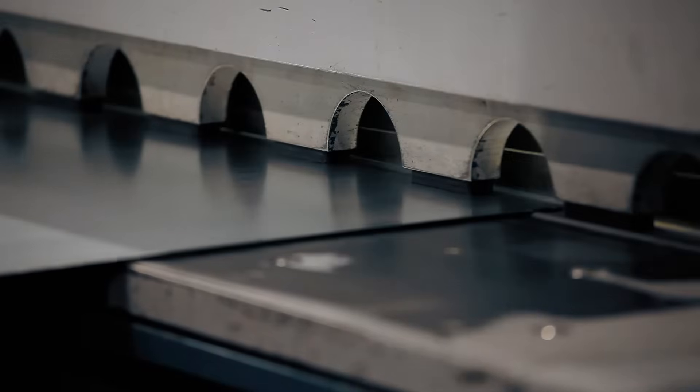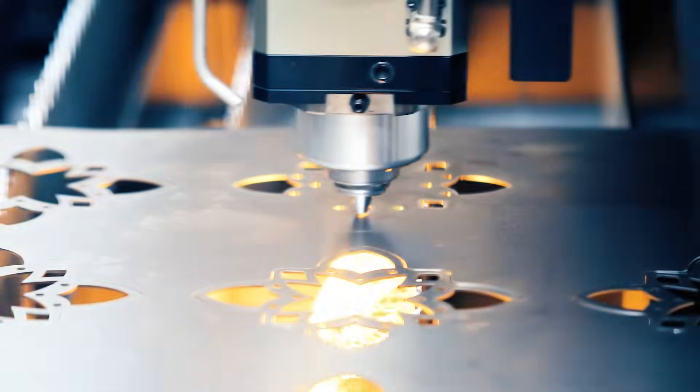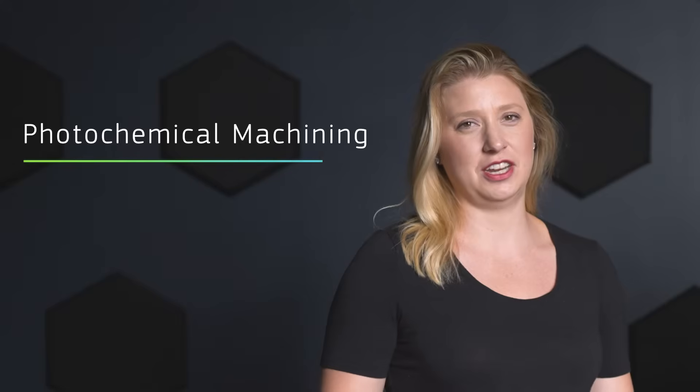The first method of cold forming is called cutting. Cutting involves using sharp tools or blades to cut metal into specific shapes and sizes. Three of the most common cutting methods are punching, laser cutting, and photochemical machining. Punch pressing involves punching out holes, profiles, and features such as ribs and embossments. Laser cutting uses a high intensity and pinpoint accurate CO2 or fiber laser to melt or vaporize the metal. Photochemical machining uses CAD-generated stencils and controlled etching to leave a pattern that's chemically activated to remove unwanted material. Etching is prevalent on thin metal gauges where laser cutting can burn or deform the material.